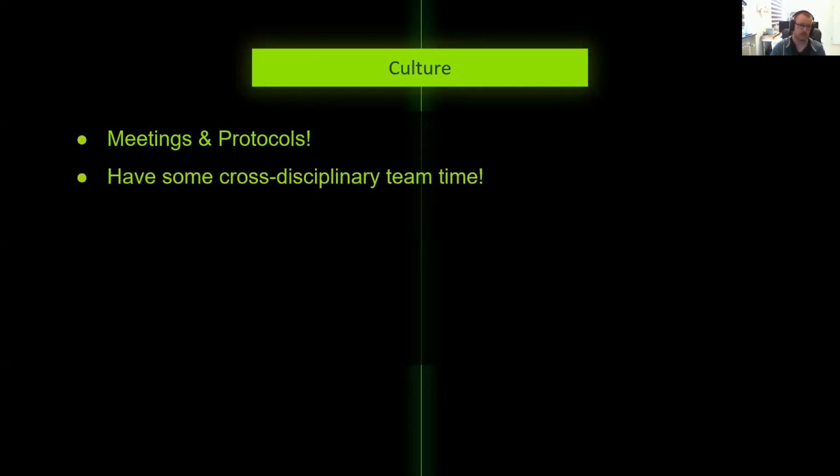Another important thing is that you should have some cross-disciplinary team time. This is something that especially we realized once we grew our company to more people. And something we did against this is simply implement a meeting that we have each Friday where we have everybody in the team sit together and recap what we have achieved throughout the whole week.